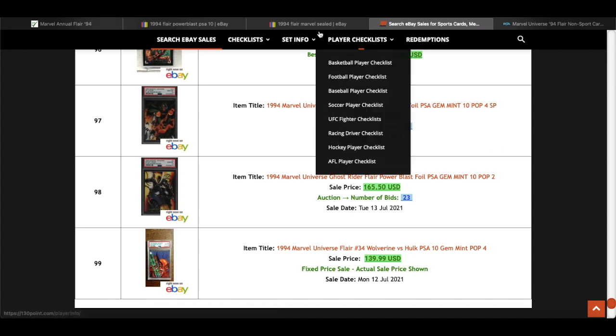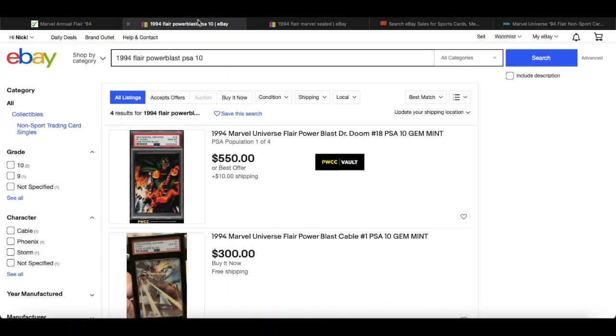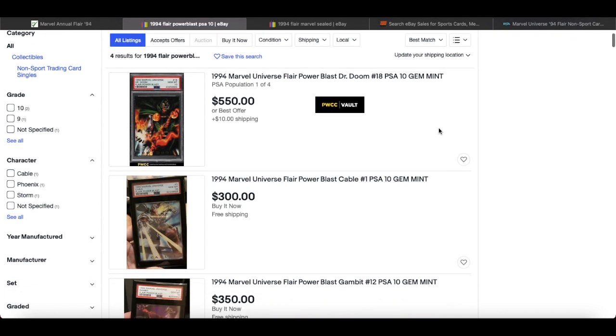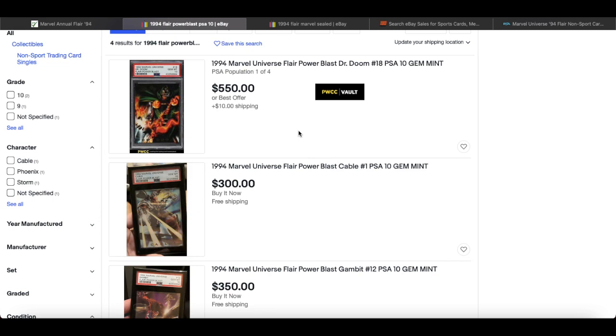And let's have a look on eBay. So I've typed in Flair Power Blast PSA 10. And I think some of these cards are a steal and some of them are very overpriced. Like this, for example, Dr. Doom PSA 10, PSA pop of 1 of 4. Okay, but it's not $550.